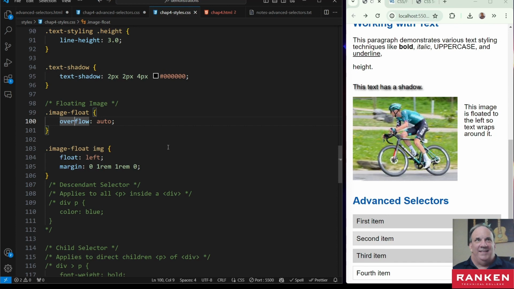Now, in our case, we didn't constrain the size of that div tag, so it's just going to grow depending on what other content's in there, right?